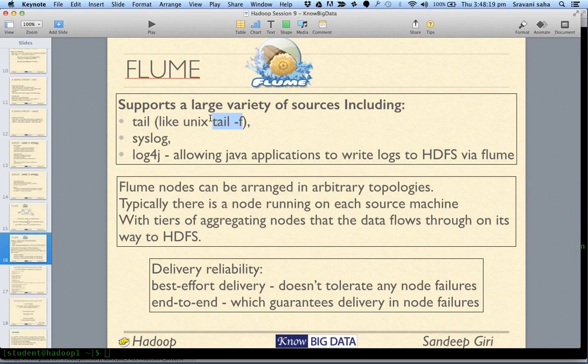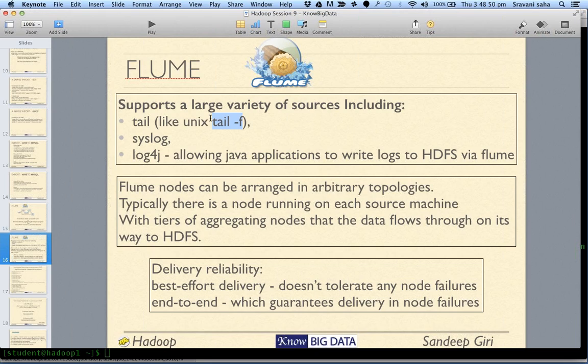Log4j. Now, the way most Java applications log their errors is via log4j. Log4j has a philosophy called appenders. There are multiple kinds of appenders available in Java. One of the appenders which is available recently is a Flume appender also.